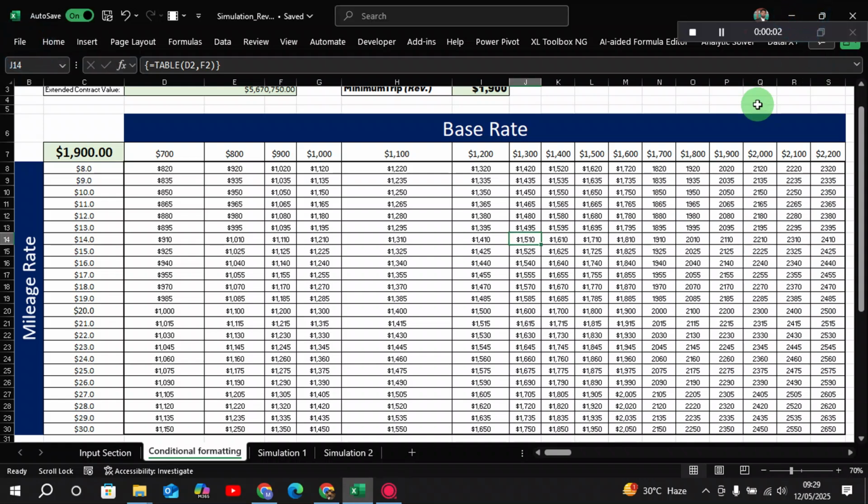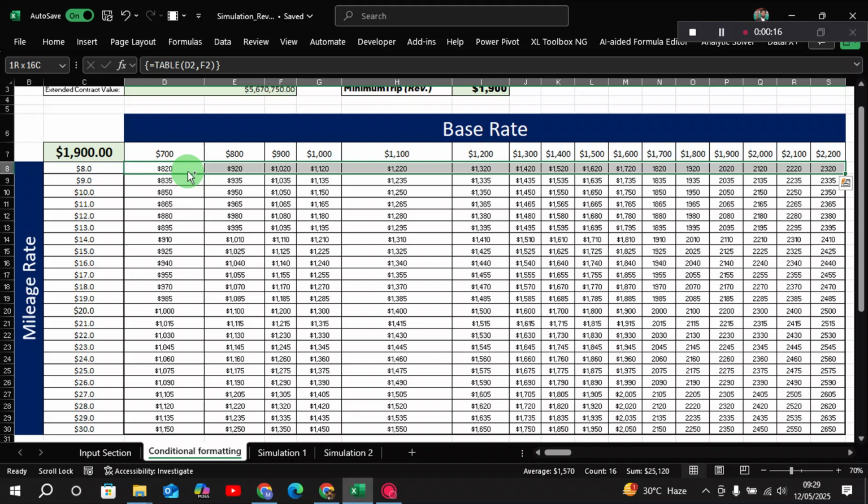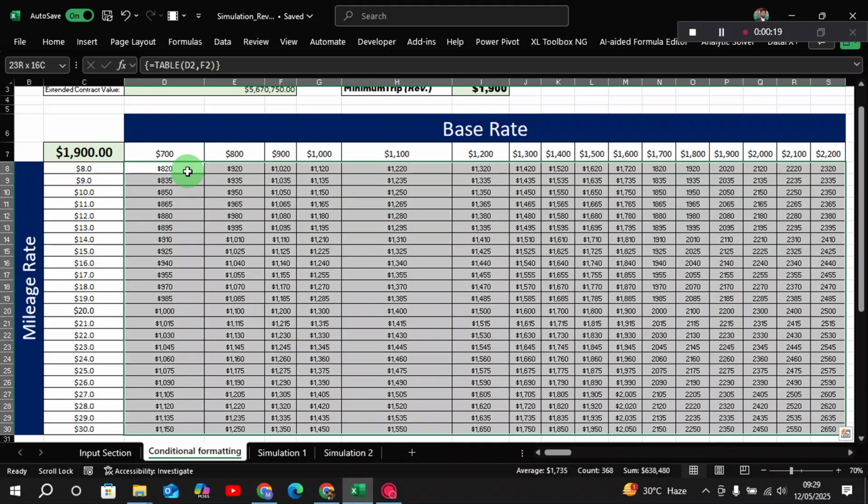Welcome. In this video, we will see how to do the conditional formatting in your selected data range and even set new rules for highlighting specific values with a different color. So in order to do it, you need to first select the data range which you want to conditionally format.